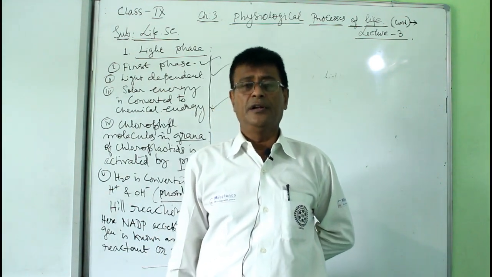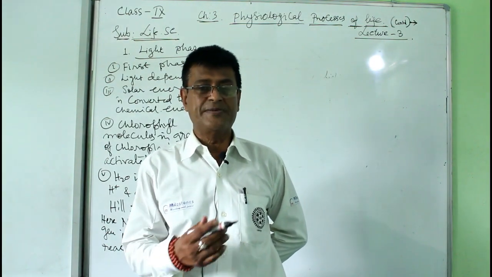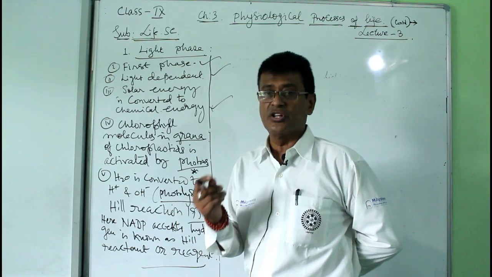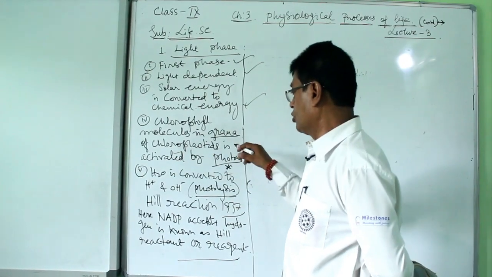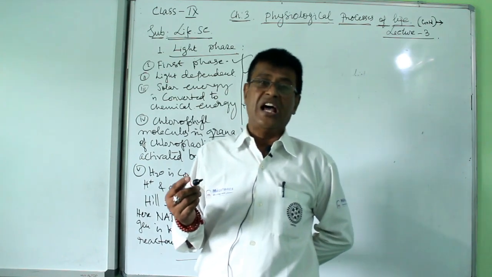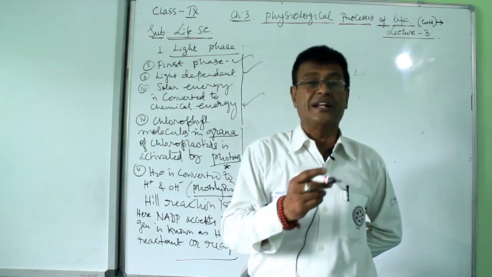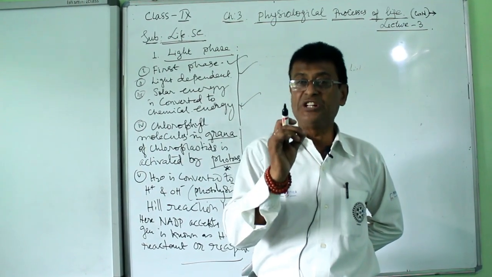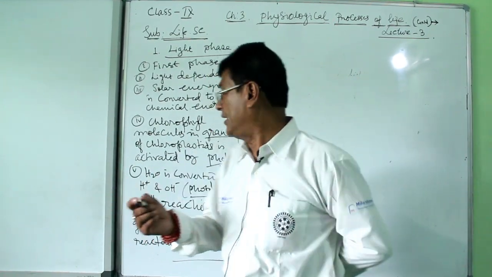Now, chlorophyll is the most important pigment in green plants, and it has been discussed in the last lecture also. The chlorophyll molecules in grana, singular is granum and the plural is grana, in the chloroplast are activated by photons. Now what are photons? Light is energy which flows in a linear motion continuously. That is nothing but the flow of photons. Photons are light particles full of energy, coming spontaneously from the sun.